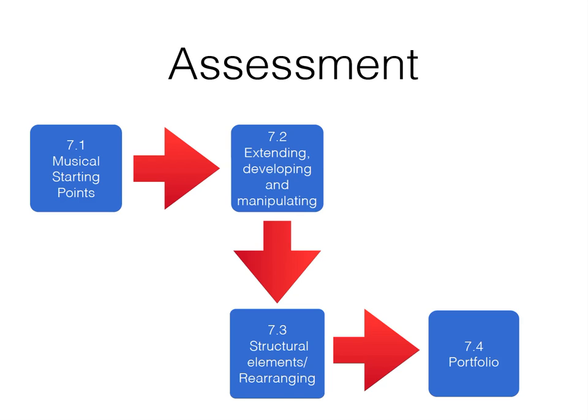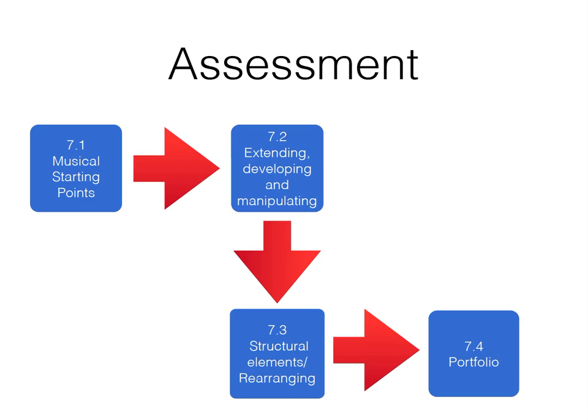From those 5, we then take 3 which we extend to make longer, develop to add more parts to it, but also manipulate it, so maybe add a key change or a contrasting section. We then, for 7.3, remix those 3 ideas, but use structural elements to create new compositions from that. So it's a remix, it's the same thing, but it's different.